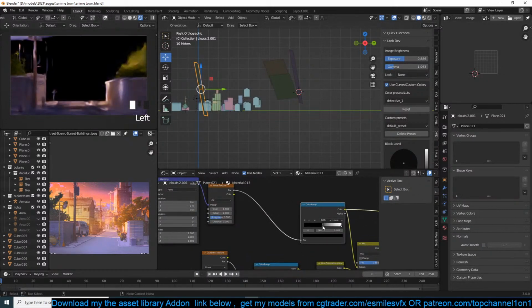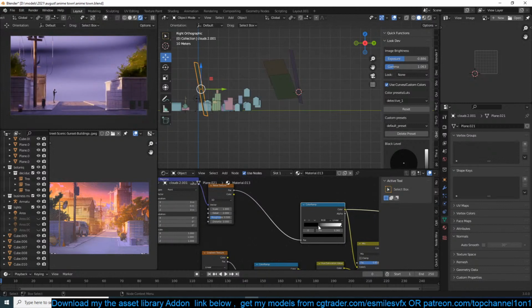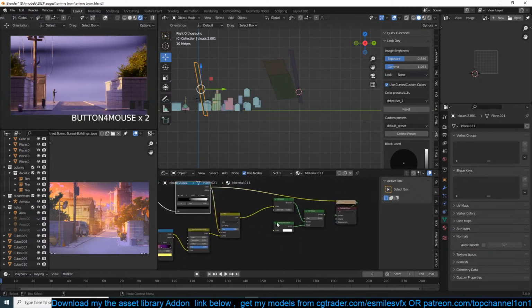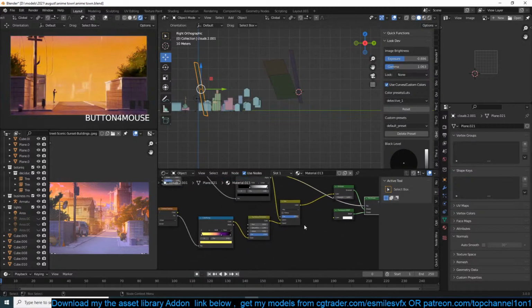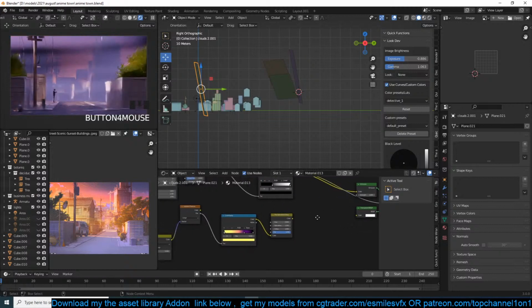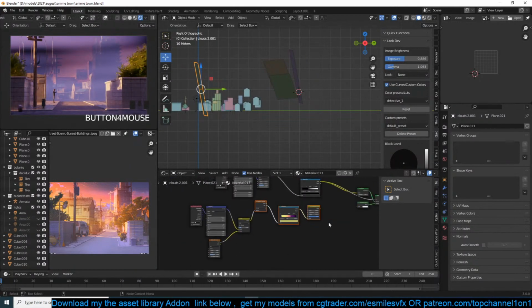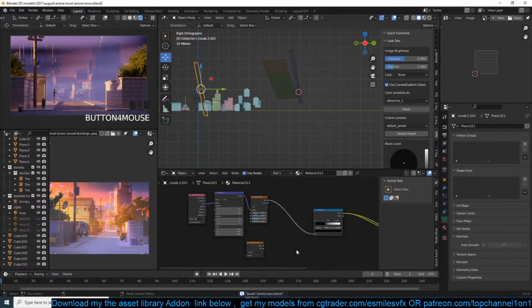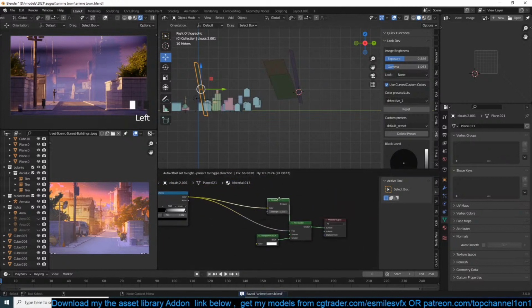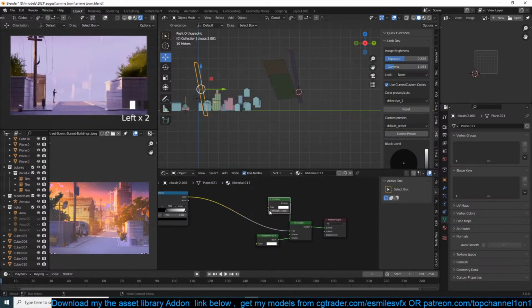Give it some nice contrast like that, and just use this as the factor. That we don't need any of this, and scale down the noise. Now we don't need this to be in the color.